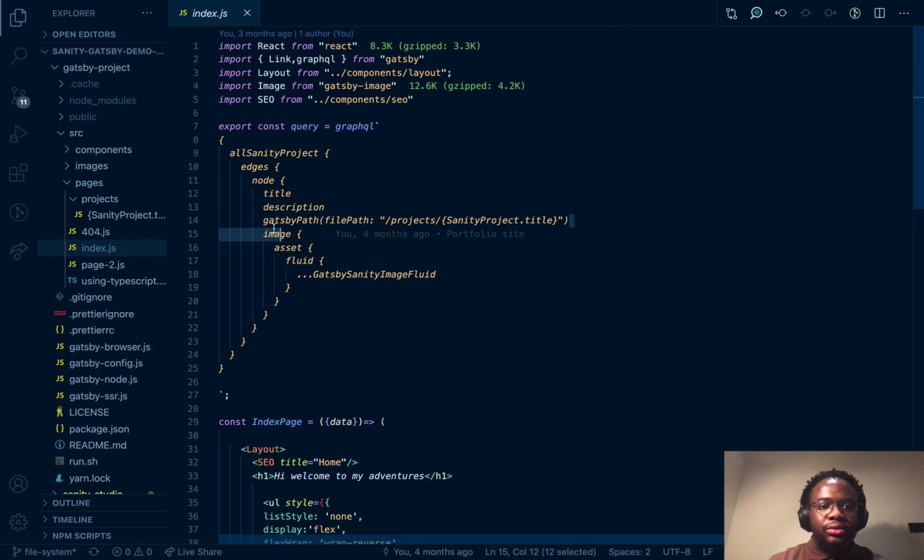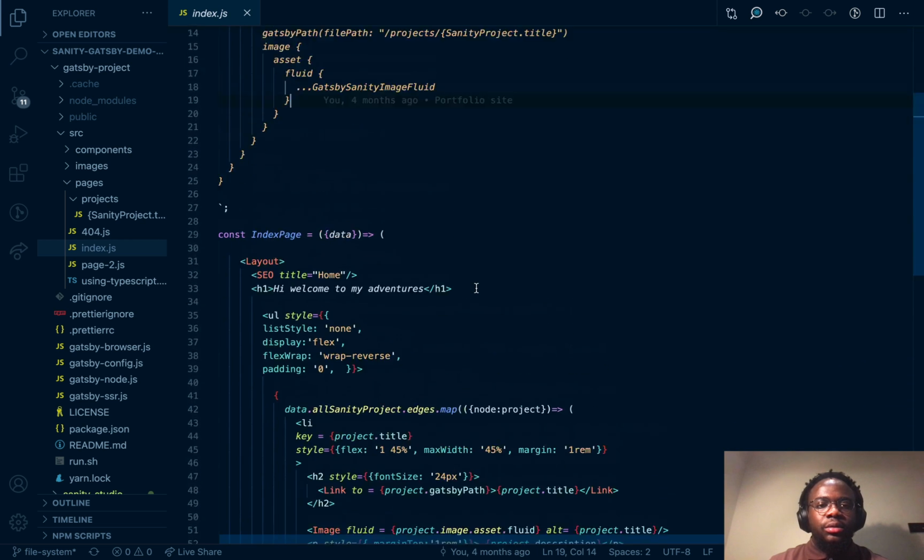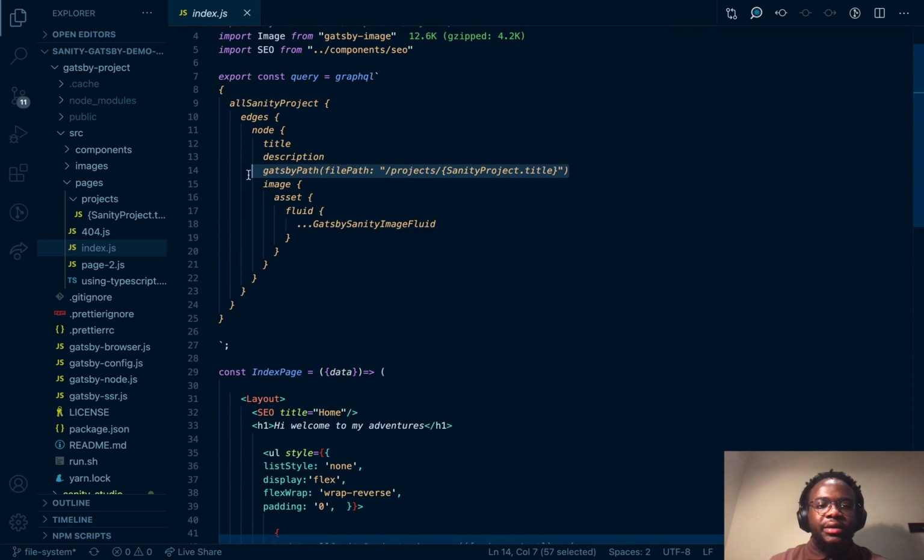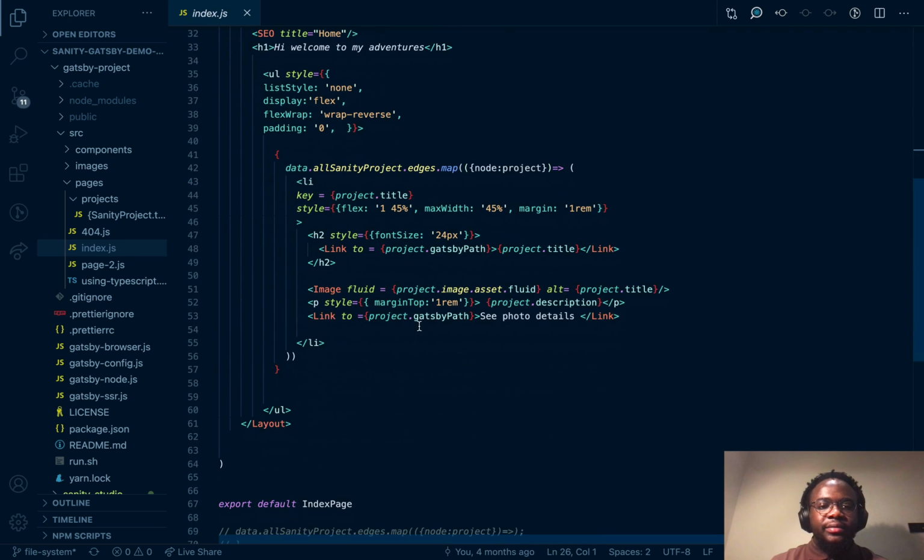So this is how to get this out of the way. Then add the link here and implement it in the actual component, where the querying goes on. You can see we implement it just by saying project switch. The way the project works is, like I said, data dot all this, and then I renamed the node to be project. That's why you see project dot Gatsby path here.